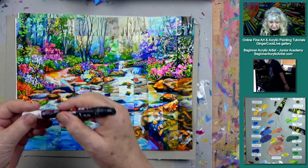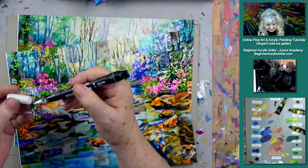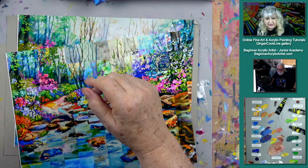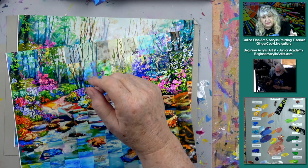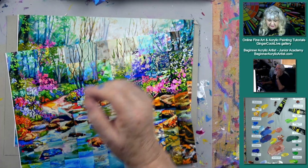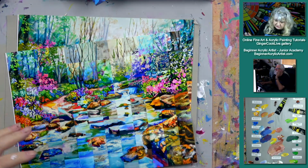Okay, but do put the cap back on that brush pen. Listen, if you don't put the cap on and click it, oops, it wants to spring right off. If you don't put the cap on and click it, you can spray paint clear across the room, which you never want to do. And it'll also dry out the tip. All right, so I'm still shaking that now.